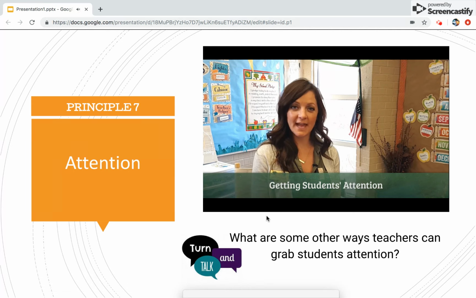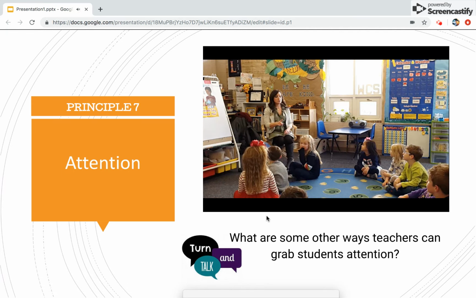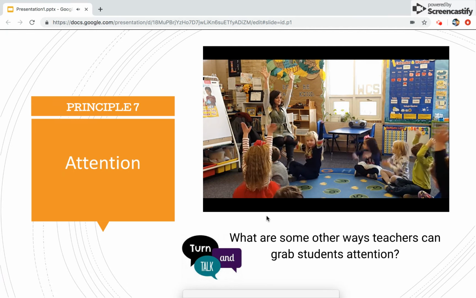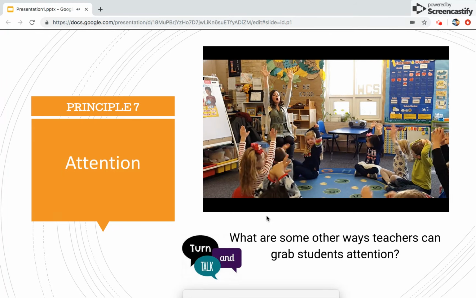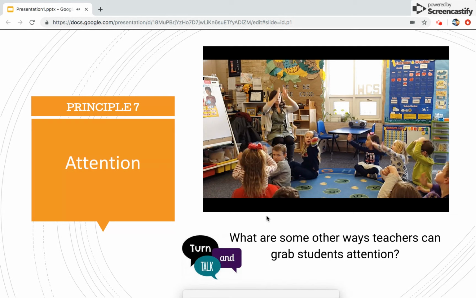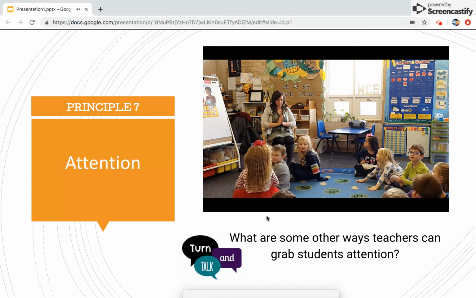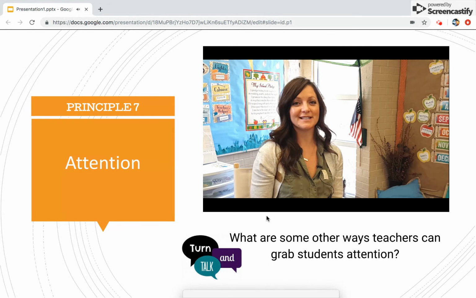Use is one called hands up. If I need the student's attention, I'll say hands up, and they all put their hands up. And a good way to help them kind of relax is hands up, take a deep breath, let it out, hands down. Then they're ready to listen to the important things that I have to say.